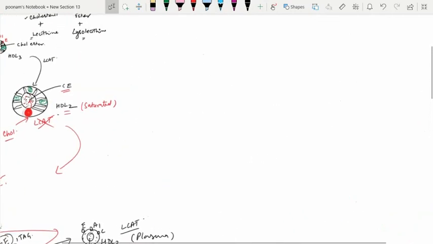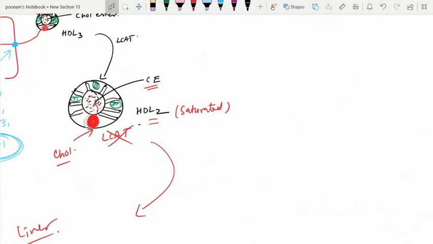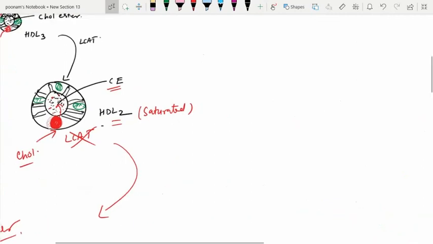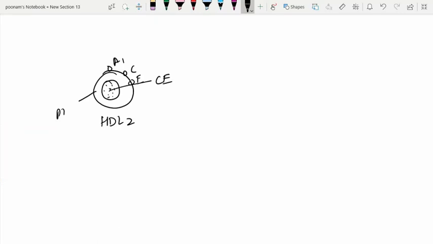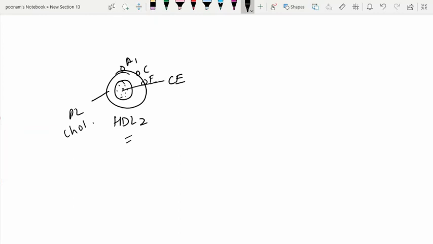During this circulation, when HDL2 is formed, I said that there is some triacylglycerol which is accommodated in its core. Let's see from where it is coming to the HDL2 core. For that, I would like to draw this separate diagram. This is HDL2, which has a lot of cholesterol ester, and the LCAT has stopped acting on it. It has A1, C, E, phospholipid and cholesterol in the shell, but it is no more able to take the cholesterol from the extrahepatic tissue because of no action of LCAT, because of product inhibition of LCAT by excessive cholesterol ester in the core.